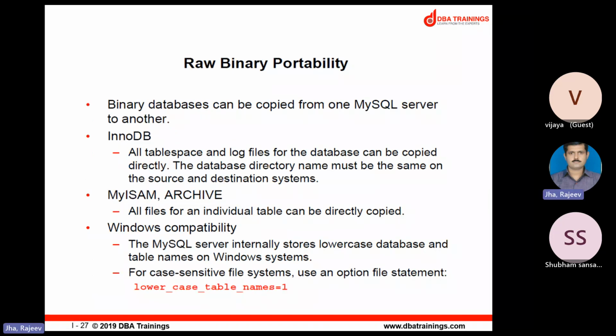Raw binary. This is the portable backup. Binary portable means it is used when a binary backup made on one machine is used on a second machine which has a different architecture. Suppose, for example, I have a binary backup from one of my servers, and I am going to copy it onto another server which is not the same. It could work, since it is at the row level.